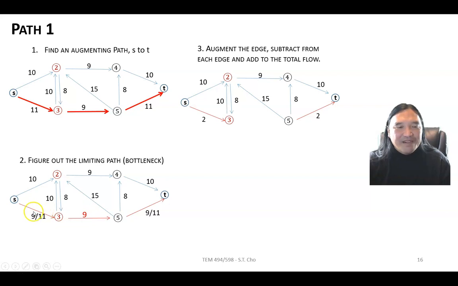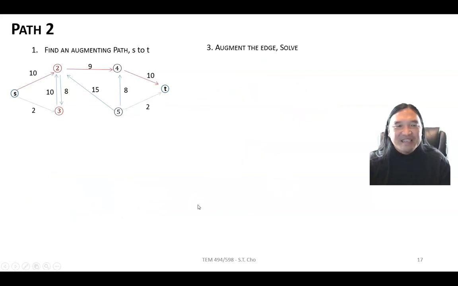The way I add it all up is if I'm flowing 9 through here, that means I have 2 left. Same thing for this guy. Since this is 9 out of 9, this is all full. Again, this idea of superposition. This segment pretty much just goes away. Flow so far is 9.